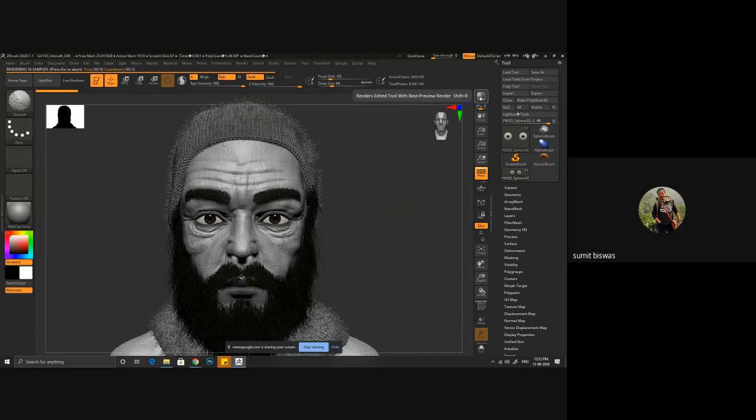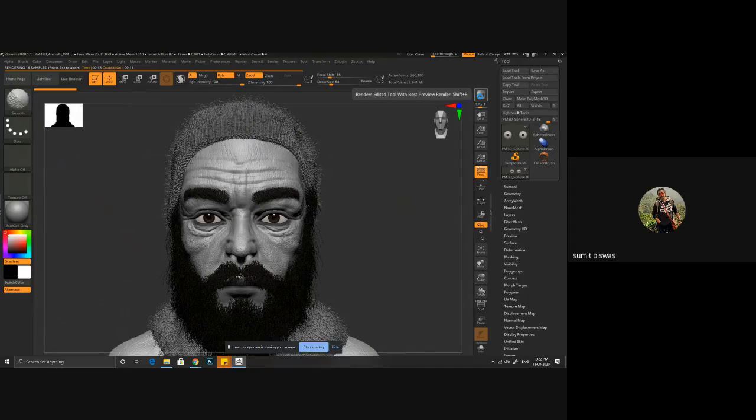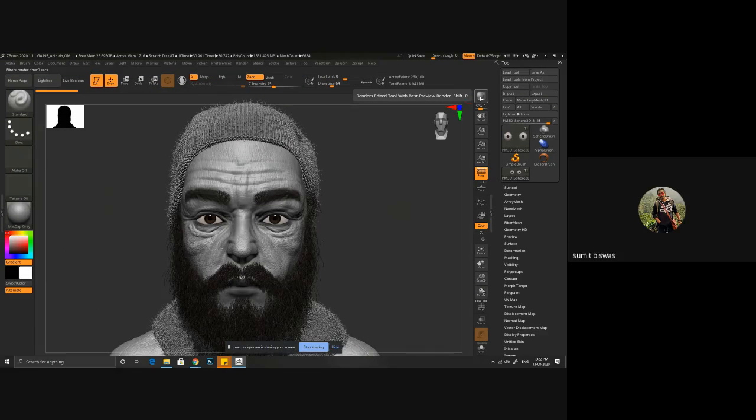It will take some time to render because I have a really big screen size. So based on the screen size, your rendering time significantly increases. So you can just increase and check, or you can test your entire render in lower resolution and then render it. You can see nice shadow, everything, all hair and fur is visible. And these are all polypaint plus fiber mesh.